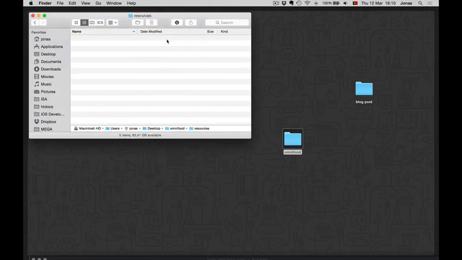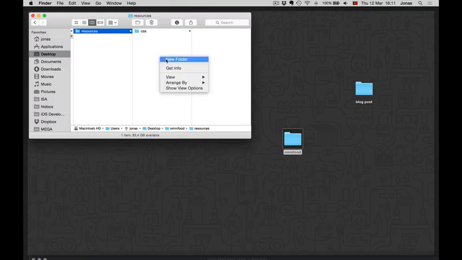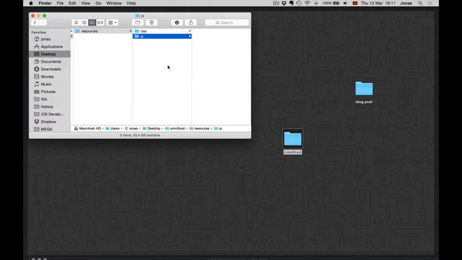Inside of the resources folder, we'll put a folder for our CSS files, another folder for JavaScript, where we will put all our jQuery files, then another folder for the images that we're going to use in the project, and also a folder for some data.